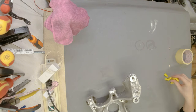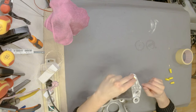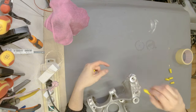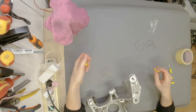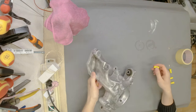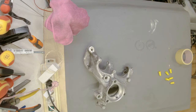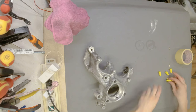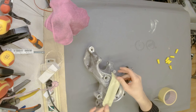Another trick I've learned: get those things that you usually put in your ears. To do what? I don't know. There are a couple of holes, and in case you need to block off some holes for the screws, you can use this. I think in the meantime, we will be just fine with a normal painter's tape.